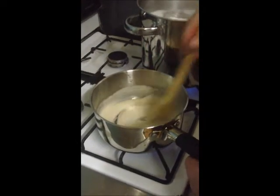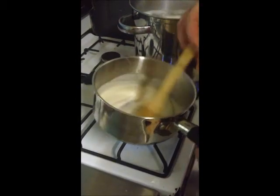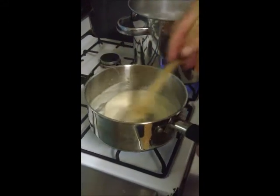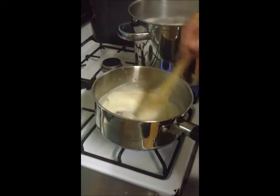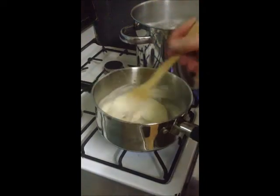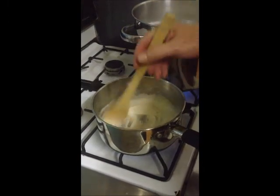Would another type of non-dairy milk work instead of oat? I would certainly imagine a soy milk would work. Rice milk? I could only imagine so. Rice milk has a tendency to be a bit thinner, but you know, oat milk is primarily just water, so I imagine you'd do okay with that.